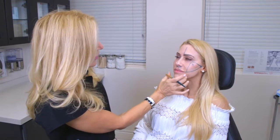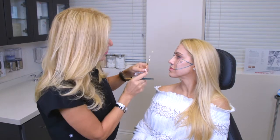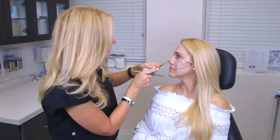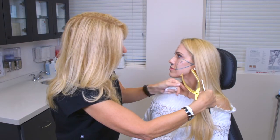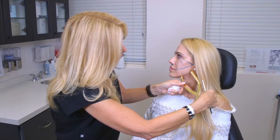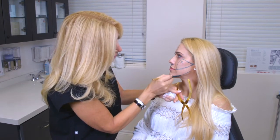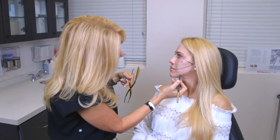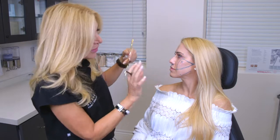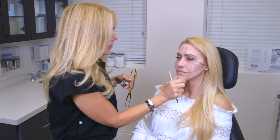Now, the other thing to do, when we look at jawlines, again, we go back to that intercanthal space here. We should have a jawline that is right at the bend, which she's at, and this is perfect. She has a perfect line right here, right at the bend over the jaw. Right in front of this is where the jowl starts, and this is the perfect length for her. This is matching perfectly. So we want to make sure that the other side is correct too.